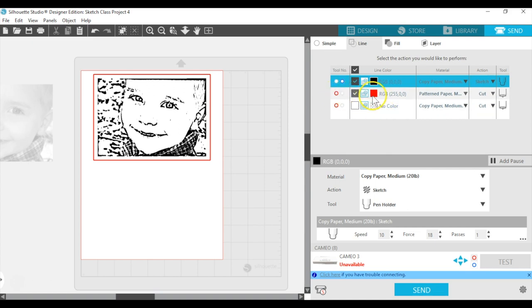And then we'll just double check our red cut line. We want it to be in the left tool. It is set to cut, and it's got the right material set to cut, and it's got our blade for the tool. Now remember, if you're using a single tool holder, you can ignore this tool number column, and you can either use a pause in between there to swap your tools in between. And actually, you can just check cut or not to cut one at a time, whichever works out best for you. Okay, so this is ready to send.